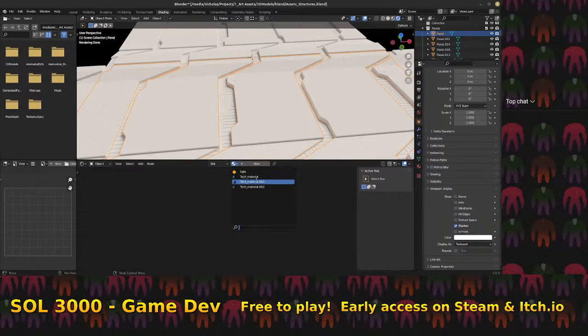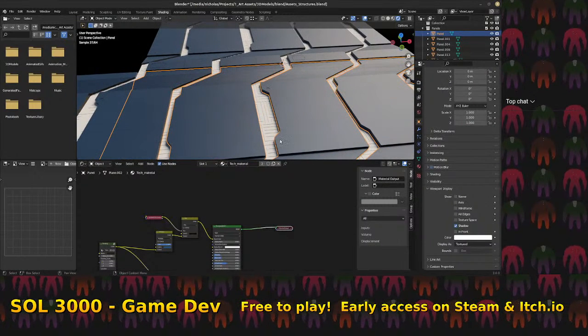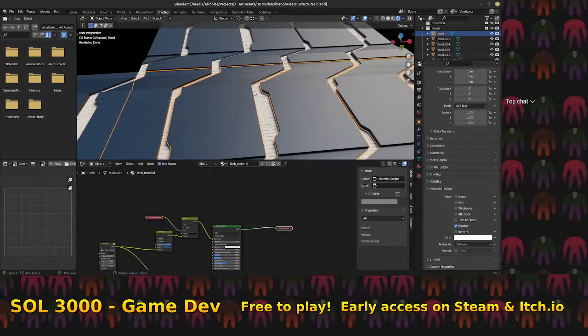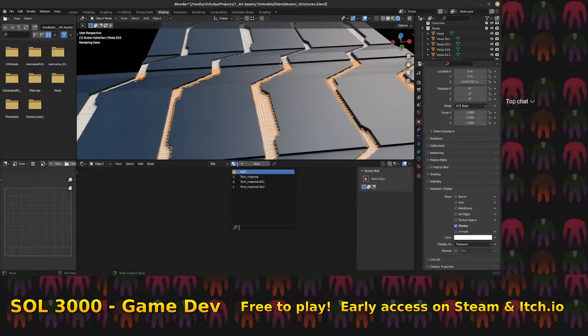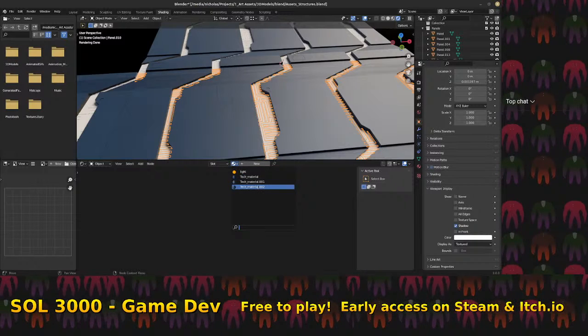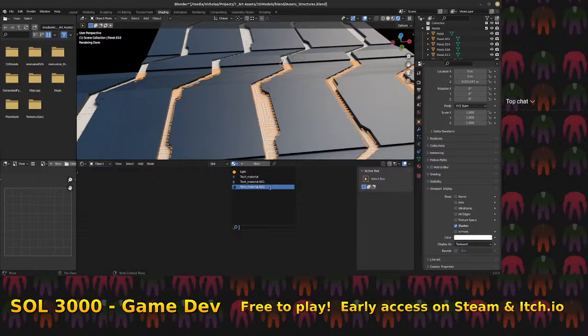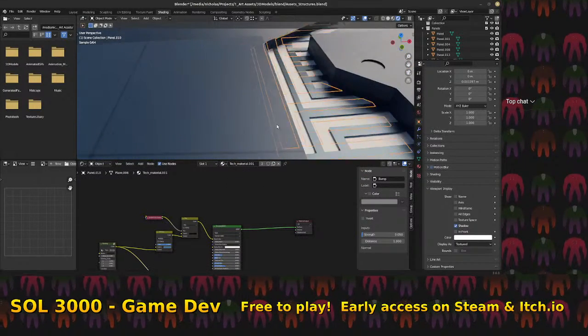Let's drop some shaders from what we already have. Let's try this tech material. Let's try something like that.